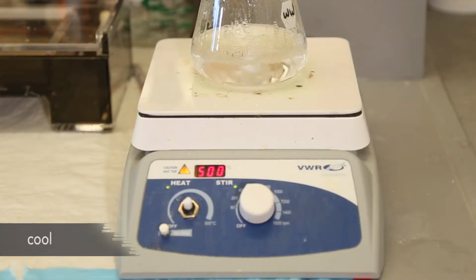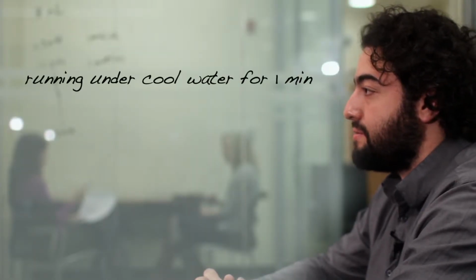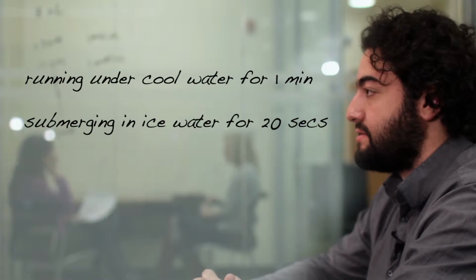Cool the flask until it is cool enough that it can be handled comfortably in a gloved hand for 60 seconds. If the gel cools too much, it will not pour evenly, and it is better to err on the side of too hot rather than too cold. We find that cooling the gel by running cool water over the flask for about a minute or by submerging it in ice water for 20 seconds tends to provide quick and adequate cooling.